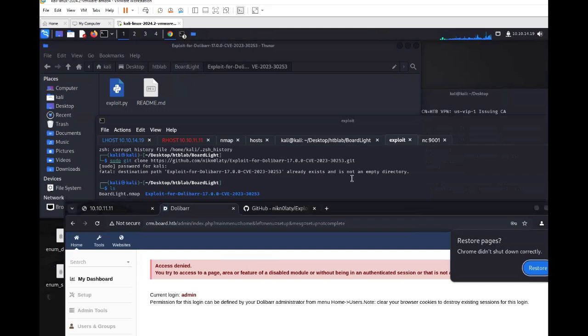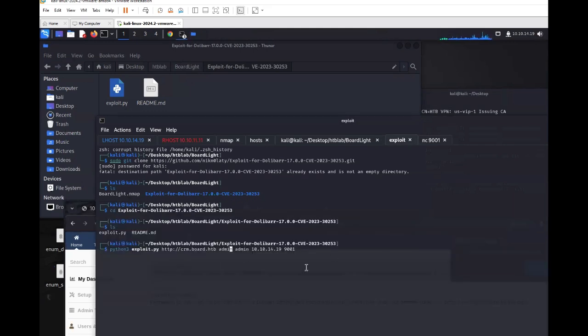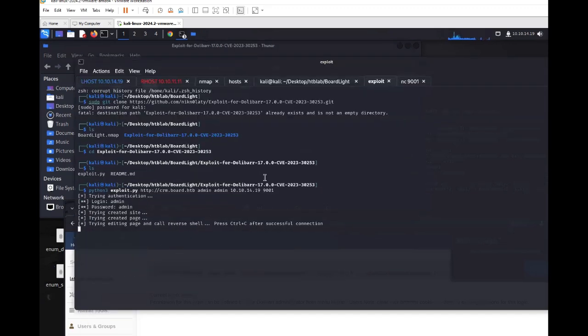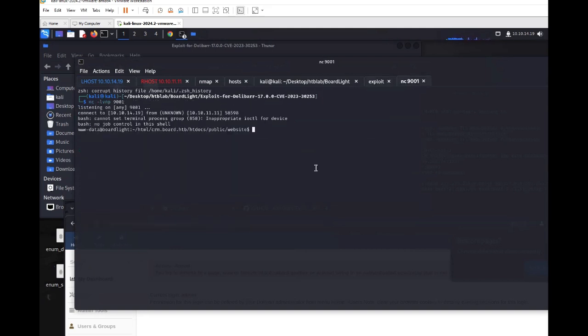So we know we have authenticated RCE here, and we put in our IP address right here, so you can see mine's 10.10.14.19, and that stayed the same. It looks like 9001 is our listening port. We run it, and upon running, you can see it's going to run the payload, run the exploit against this vulnerability, and once complete, it will gain us access to this server, and we have immediate access.